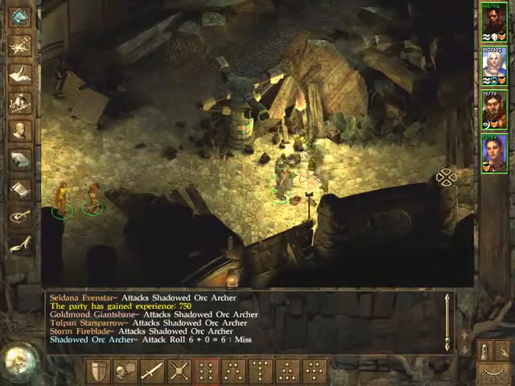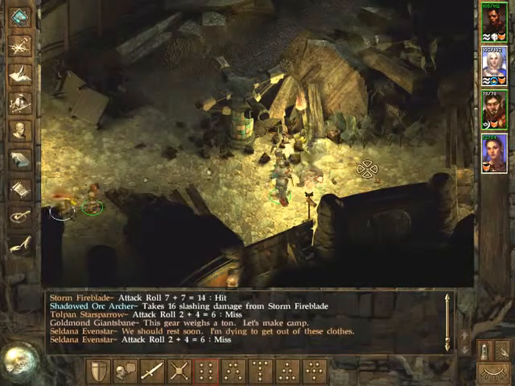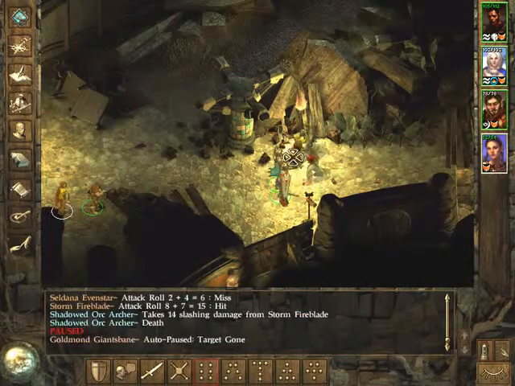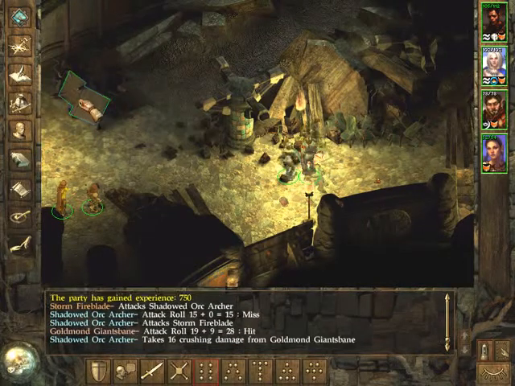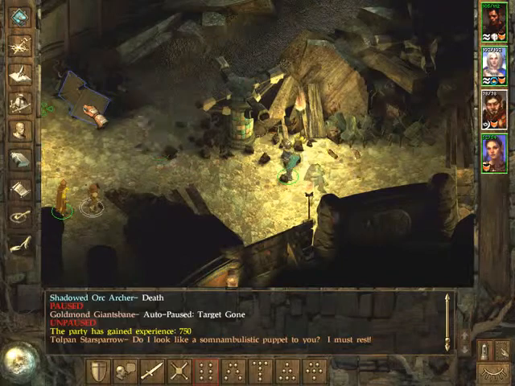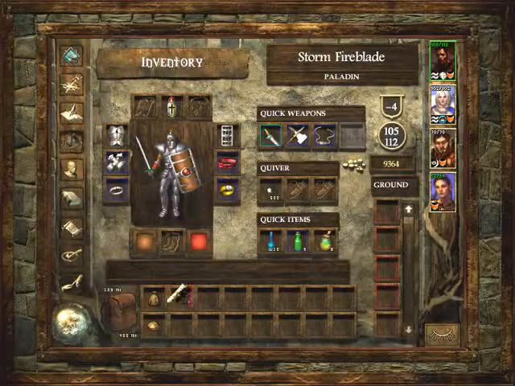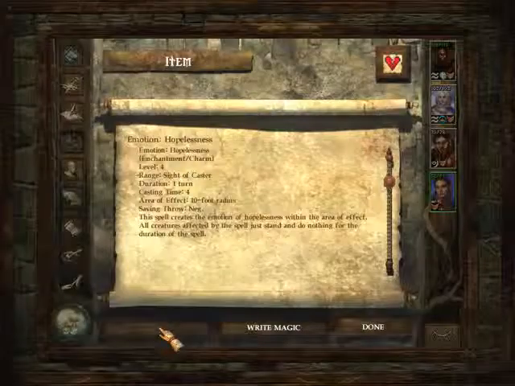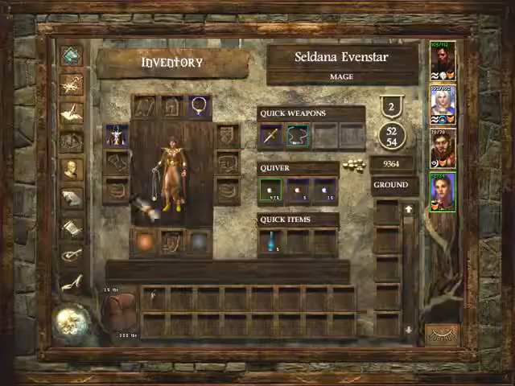Next. This gear weighs a ton. We should rest. Let's make camp. Dying to get out of these clothes. You want a taste of this? I think we've squeezed as much out of this day as we can. Do I look like a somnambulistic puppet to you? I must rest! Emotion, right? No, yeah, hopelessness. Yeah, very nice.